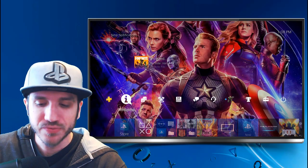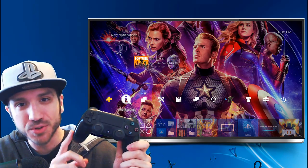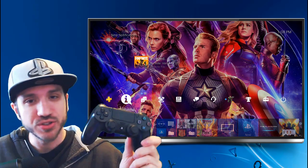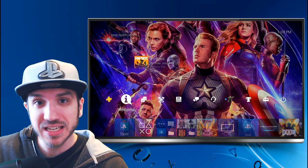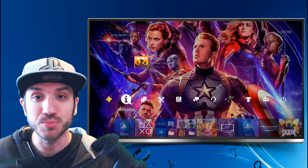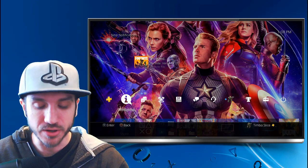This is going to seem a little bit confusing at first, but I'm just going to tell you some of the stuff you will need. You will need an extra PlayStation 4 controller, which you're going to connect to your computer at one point, and then you're going to need a USB to micro USB cable to connect your PS4 controller to your PC for Remote Play.